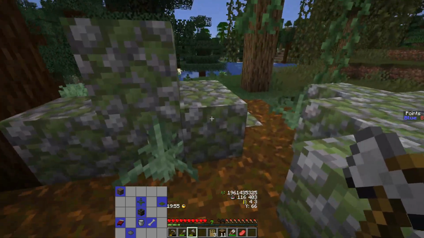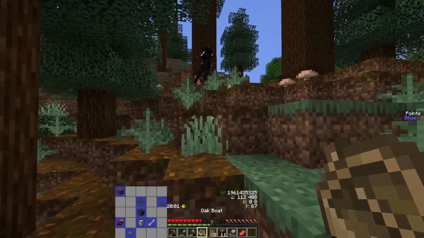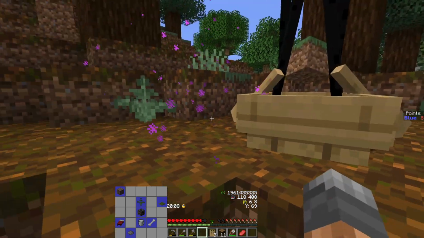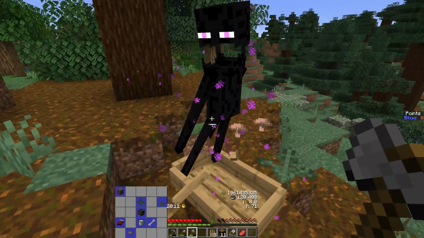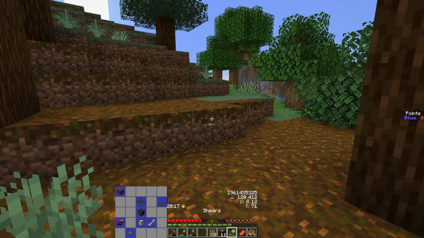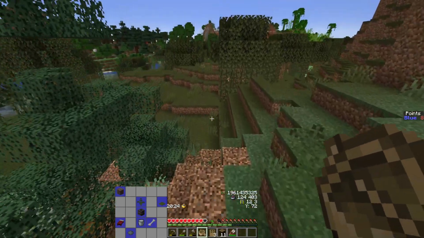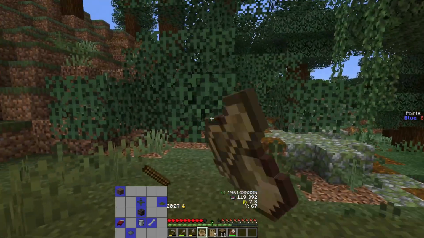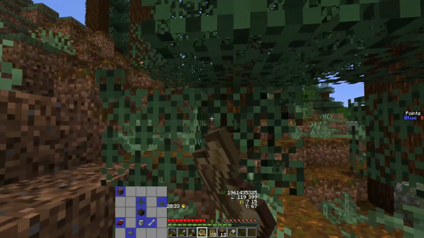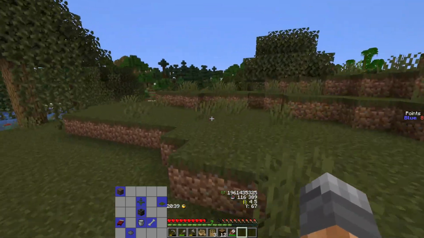Where? Where are you? What's in that hitbox? Nothing. Cheating game. Well, no pearl. One ding done, or not one ding, one like, kill done. Okay, not the sapling. Stupid trees.